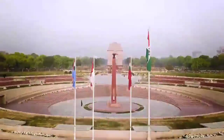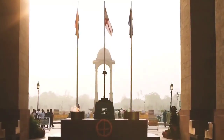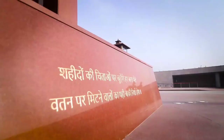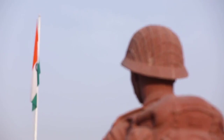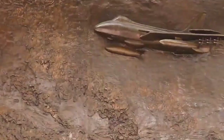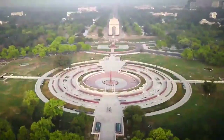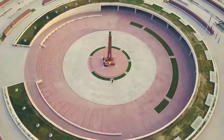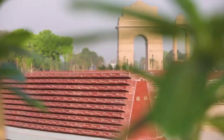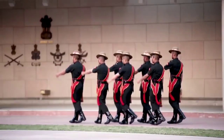Located in the vicinity of the India Gate, the National War Memorial is a tribute to the brave hearts and martyrs who sacrificed their lives for the country, dedicated to the soldiers who gave their lives during the wars post-independence. The memorial boasts four concentric walls or chakras: Amar Chakra, Veertha Chakra, Tyag Chakra, and Rakshak Chakra, that reflect the significance of the Indian Armed Forces.